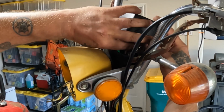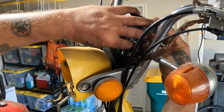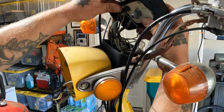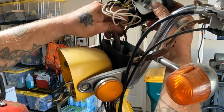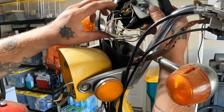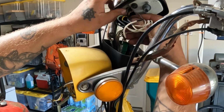Unscrew the speedometer cable. That runs off the front tire, by the way. Get that out. Oh, crud. I just realized I soldered a bunch of stuff together here because when I bought this unit, it was missing all the connectors.